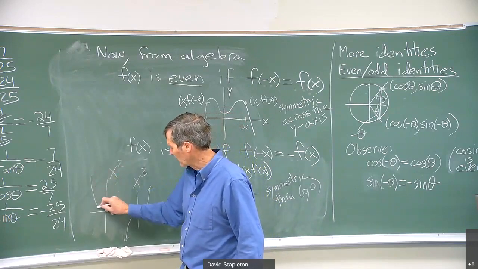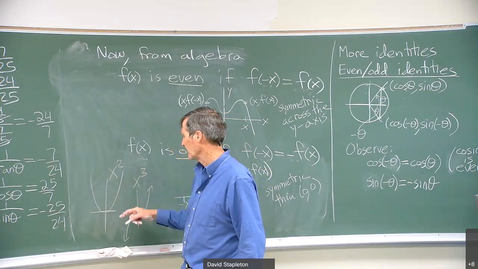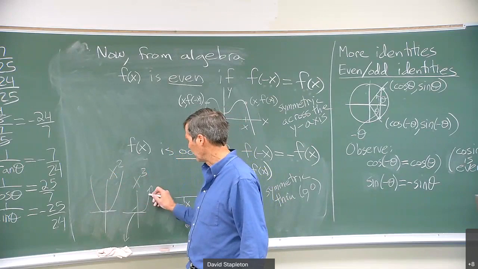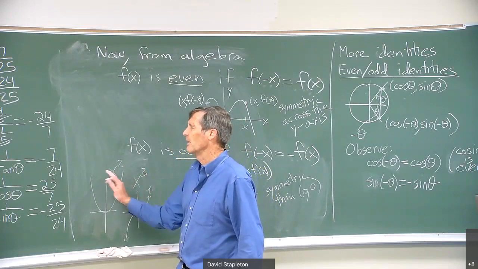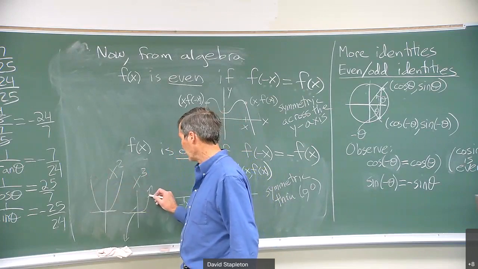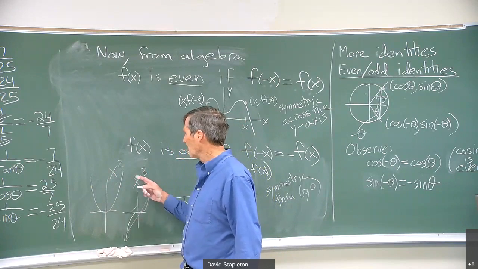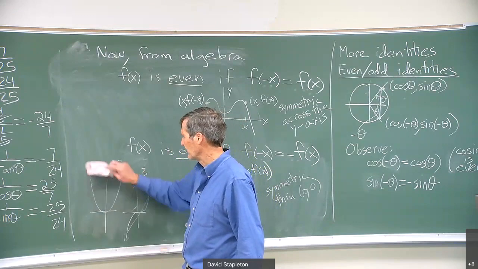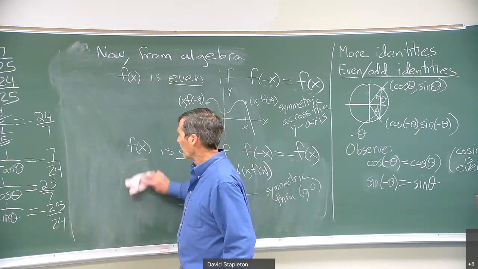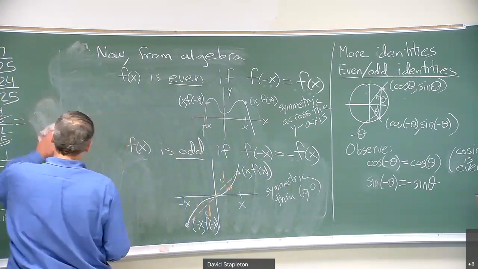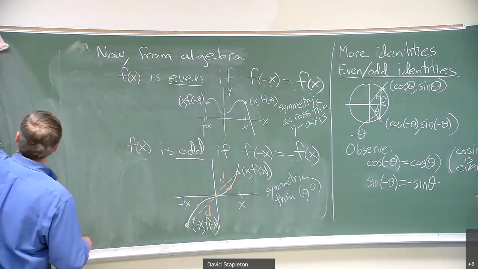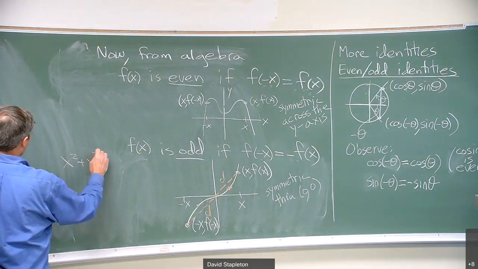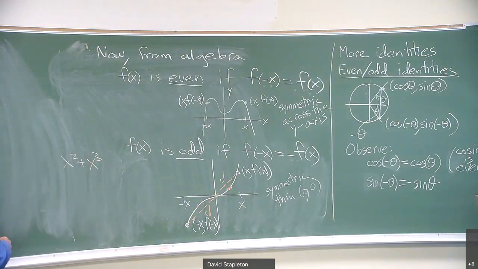And it's not hard to prove, but it's not important for this class. But x squared will be symmetric over the y-axis, x cubed will be symmetric to the origin. So even powers of x and odd powers of x are even and odd functions, for instance. But every trig function is either even or odd. If, for instance, I were to add x squared and x cubed, this one is neither. It's got a combination of both.